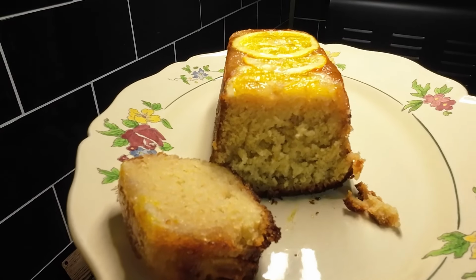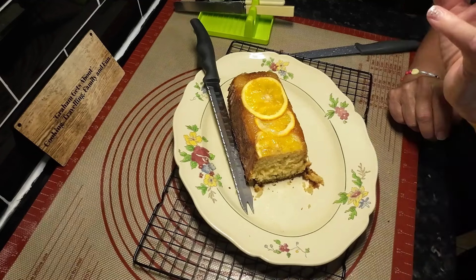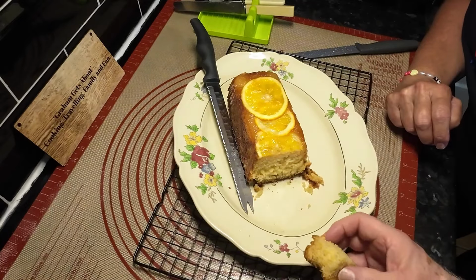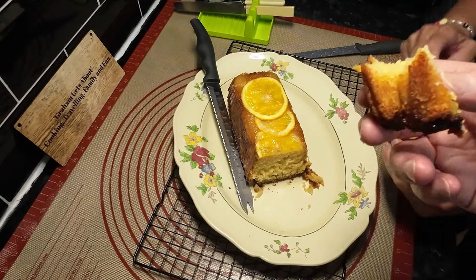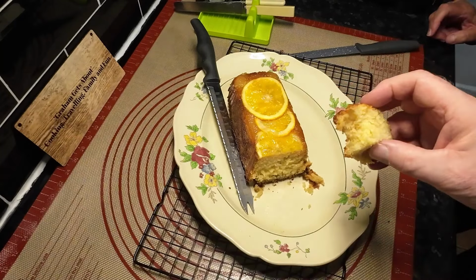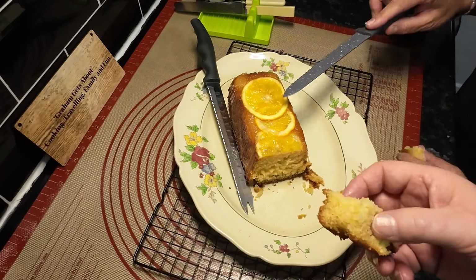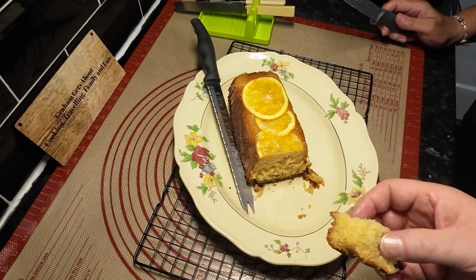Right. Let's see what it tastes like. Oh, let's bite the top off and see what it's like. That's lovely. Oh, that is nice. Oh dear, very sticky. Very nice. I like the way we get this brown edging round the cake. I don't know whether that's intentional. You tend to get that with the air fryer, but I love it. It's so nice. That's really good. I'm going to take another picture of this. It's sticky. And put it on the end of the video because this is lovely.